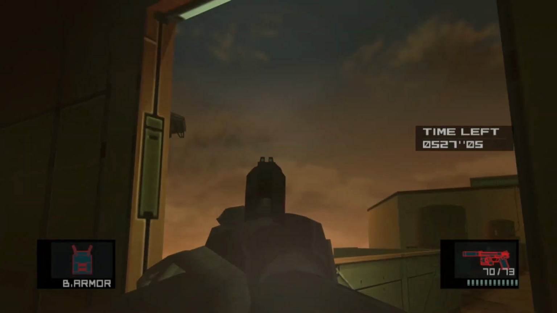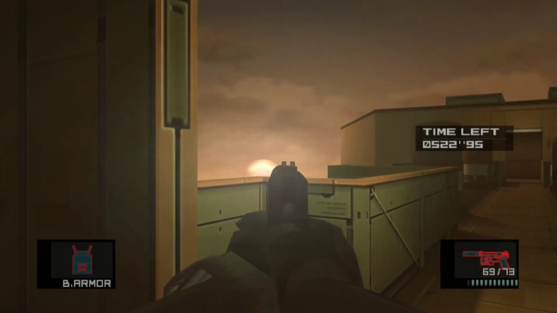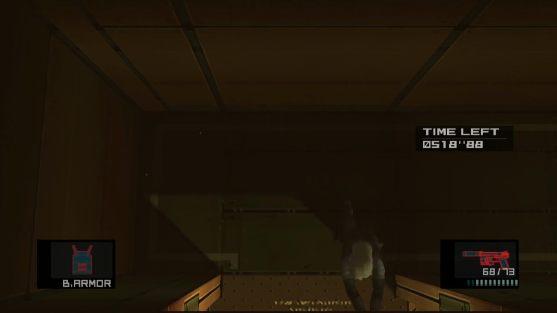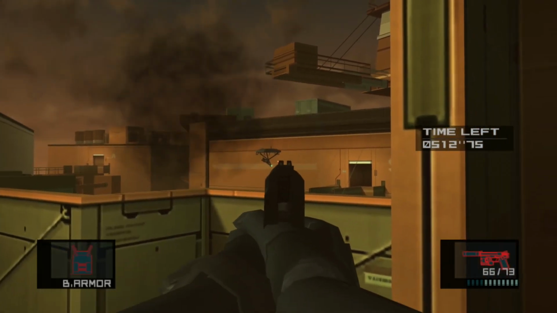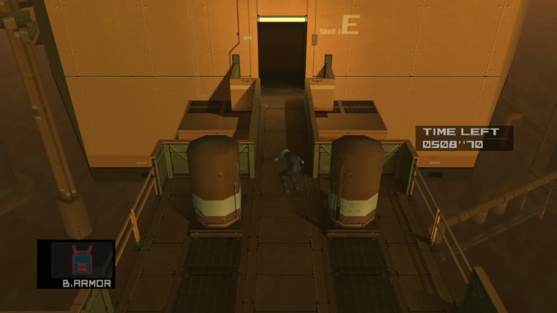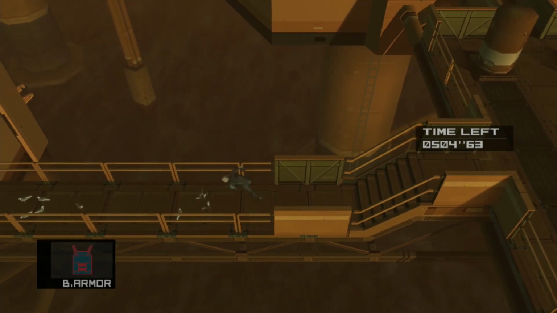Now there'll be 3 ciphers here. You want to take them all out. Just be careful of that one closest to you. It can spot you if you go too far forward or you're not careful. Yeah, so 3 ciphers. I've done 1. That's number 2 and then number 3. If you shoot them in their gun, they'll be destroyed in 1 hit, but if you shoot them in the ring, that normally takes about 3 hits to knock them down.